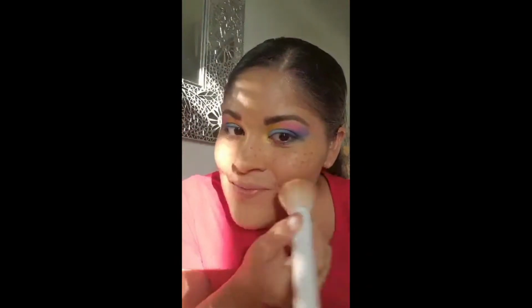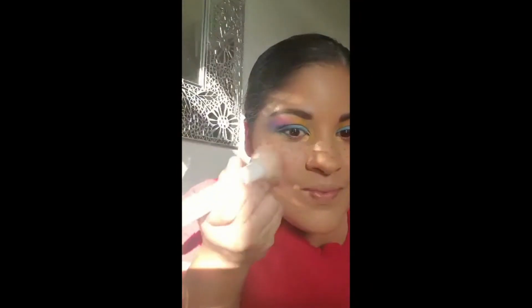Oh, whoops, I got ahead of myself. I guess I was just looking for the box of lashes, but next, I'm going in with my Revolution bronzer. Add some color to this face, other than the color I already have on my eyes. Blush.